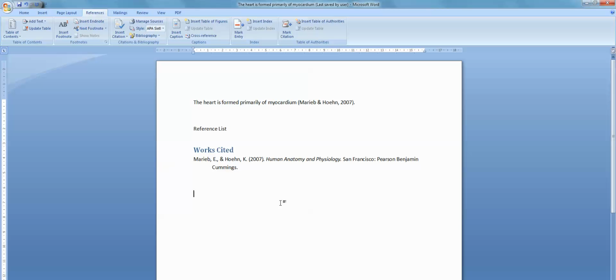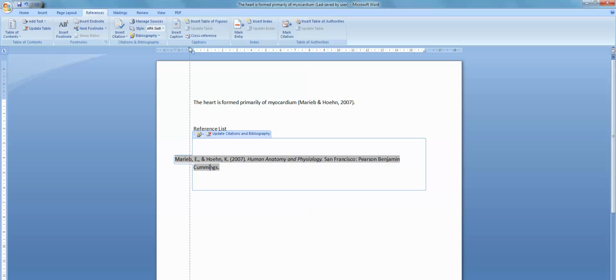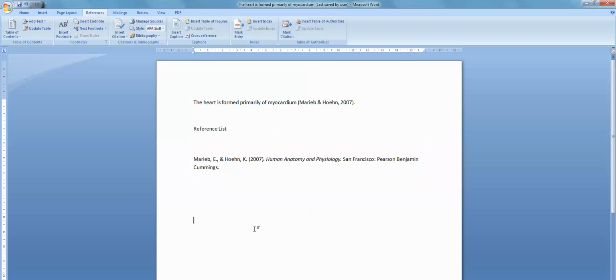So any resource that you have an in-text reference for throughout your document will then be added to your works cited list. Of course we call it a reference list, so you want to come up here and delete that, and then probably format this so you've got the correct margins. And it's as easy as that.